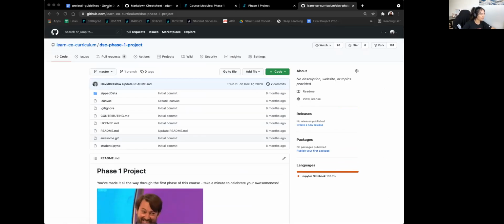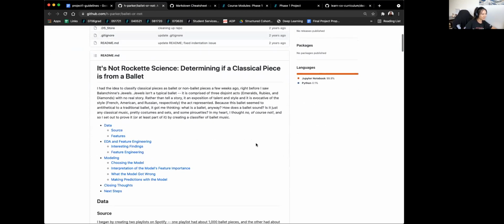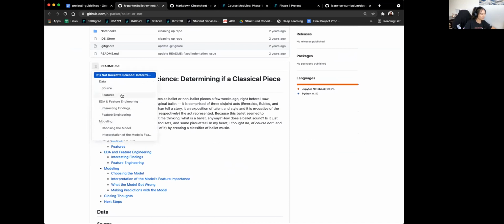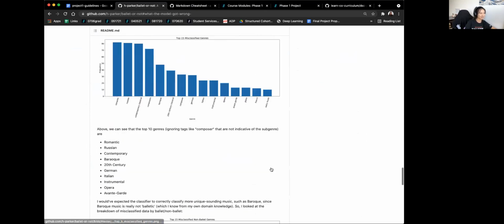But yeah, I've linked a few examples here, so feel free to take a look. There are a bunch of different examples. I think these first 3 are examples from this same project. This is another one that I wanted to show you all because this is a newer feature in GitHub where, on the README, based on the headers, you can automatically go to a specific section in your README. So that actually does lend itself to longer README.